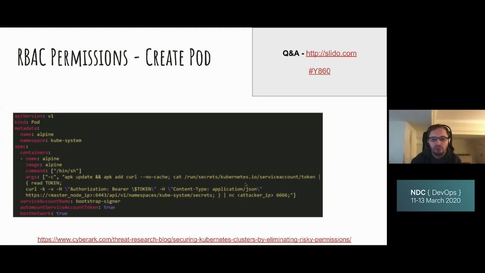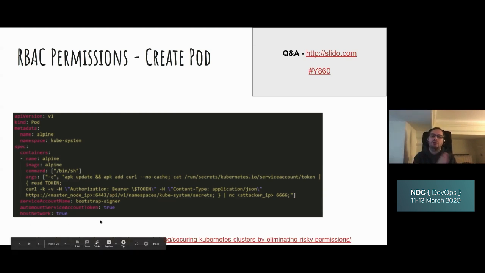In this case, we're launching a reverse shell. We're also saying that we can expose the host network, so we get access to the host machine and more information from within our pod definition. So when we're thinking about our role definitions and how we start breaking it up, we need to remember that just because it can create a pod, the impact of creating a pod can lead to additional settings being applied, which have a greater impact.